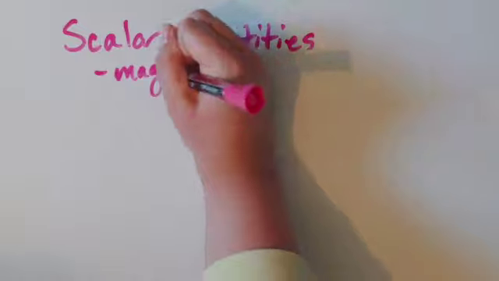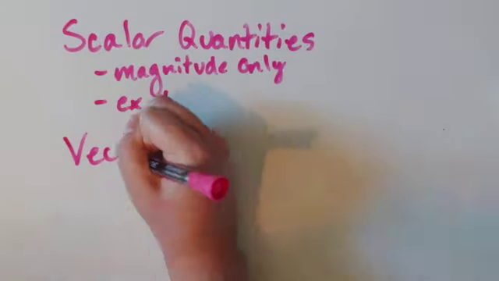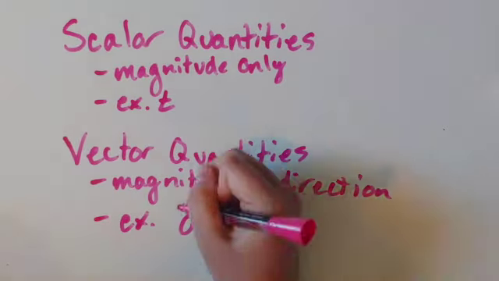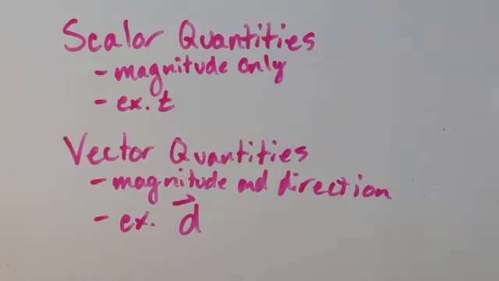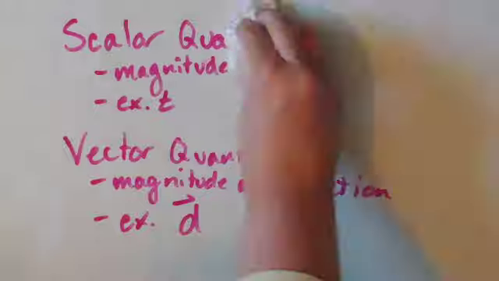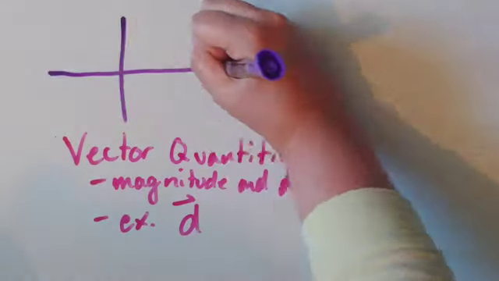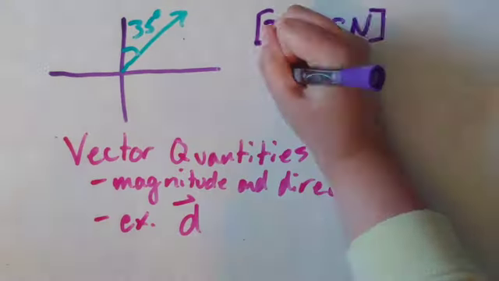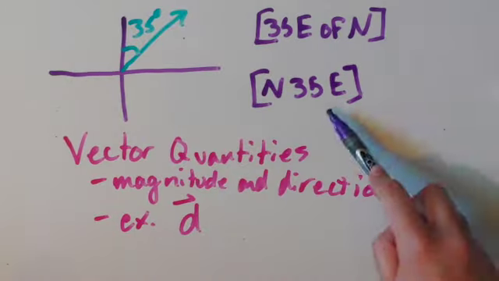When we're doing our math today, we'll be dealing with scalar quantities, quantities with only magnitude like time, and vector quantities, which are quantities that have a magnitude and direction, like displacement. We'll mark those with an arrow above them, like this. Those are where we get to diagrams like this, our Cartesian plane with a vector arrow. Now we understand that these arrows are always vectors because they have a direction and magnitude. We can also write vectors like this, or this, but for simplicity's sake I like the second one, so that's how we'll be drawing them for the rest of the video.